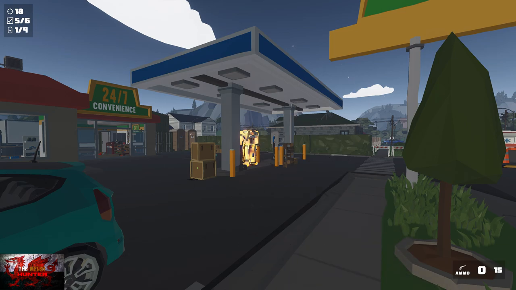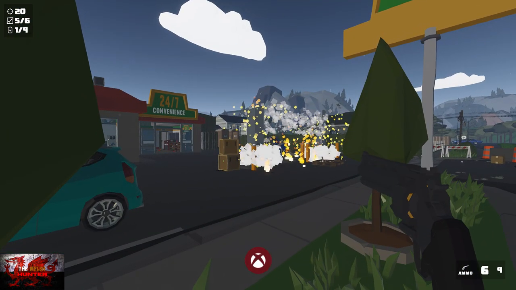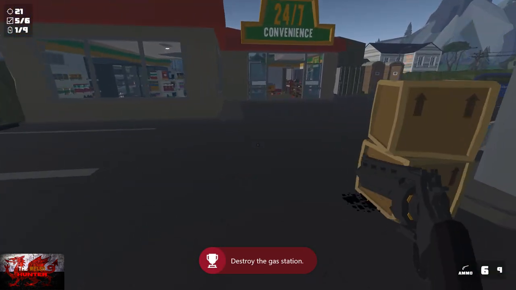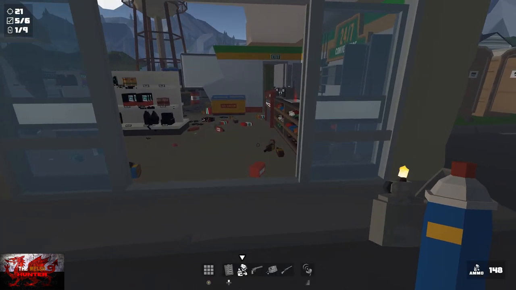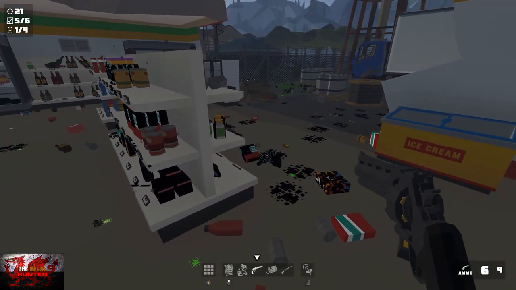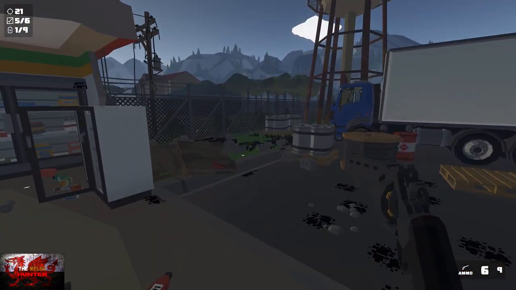But give the petrol tank a little shoot. That's going to explode. That's going to get us the Oil Boom achievement. So two quick achievements there. Again, make sure that you picked up the gasoline from the blue car as well. That is the equipment. Again, I'll have everything in timestamps below. So even if you do accidentally miss one, don't panic.